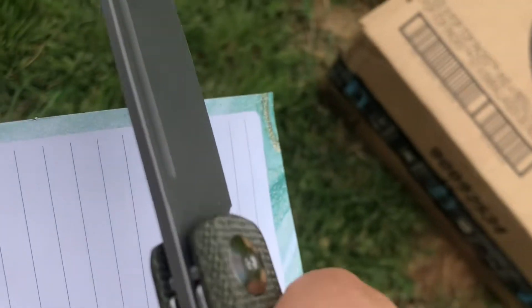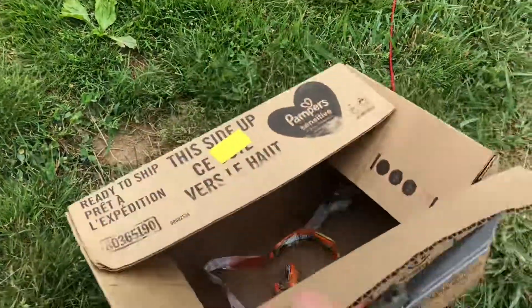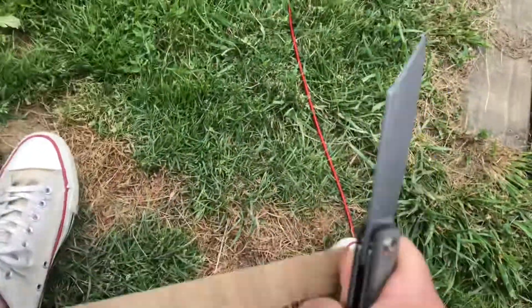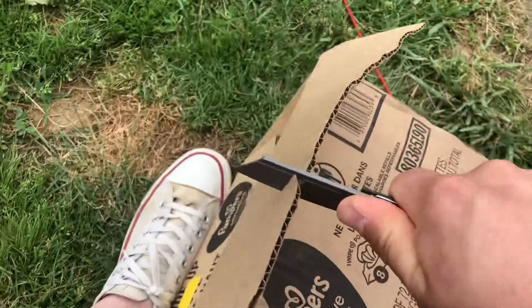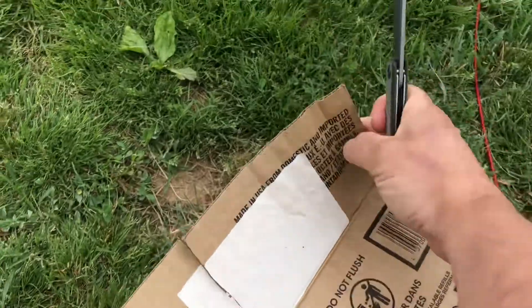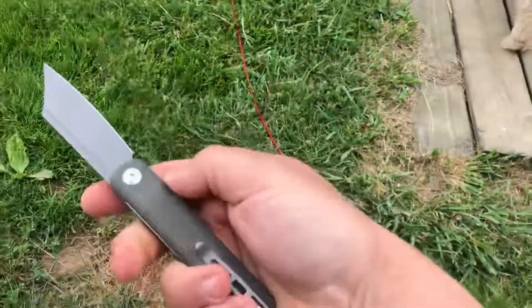See if I can do this with one hand while operating the camera — I don't think I can do it with one hand. But you can take my word for it, it is super sharp. I mean, you saw it on the hair of the legs. I do have a box here, and I can show you how well it cuts, since you may be using this as the excellent utility cutter that it is. And it is pretty awesome, unlike my demonstration. Like nothing — and this has been a box that was out in the rain. So it's really extra tough. Yep, off with its head, like nothing.